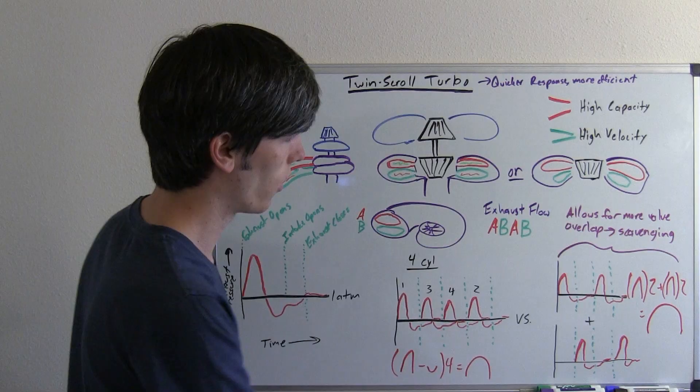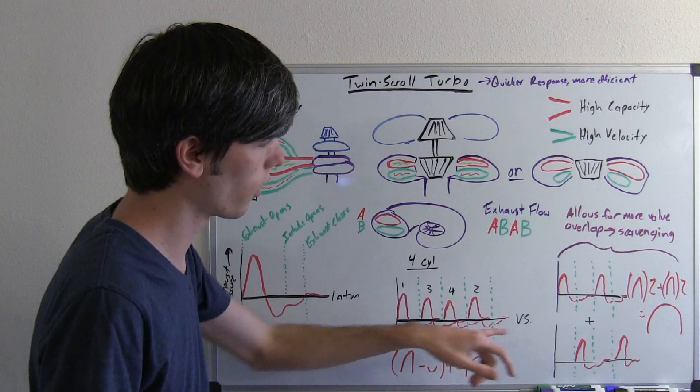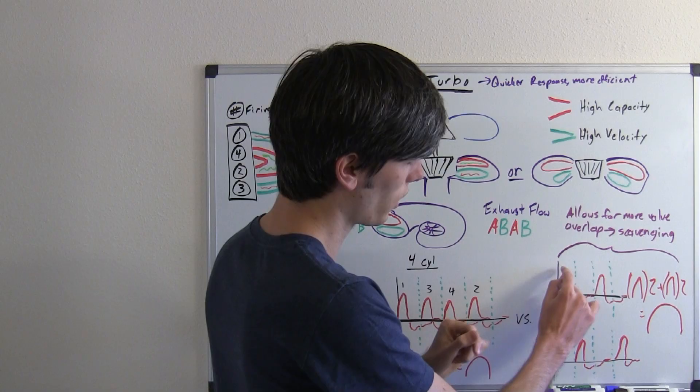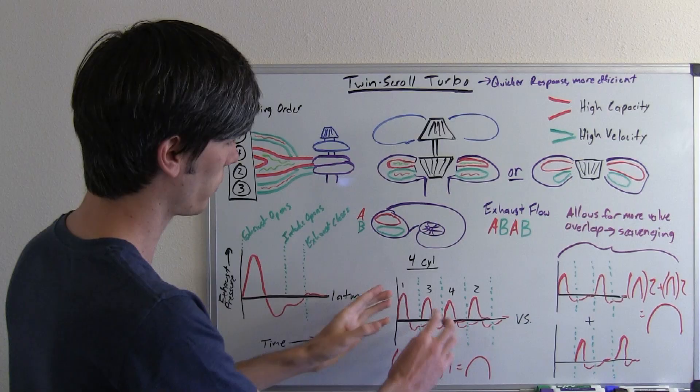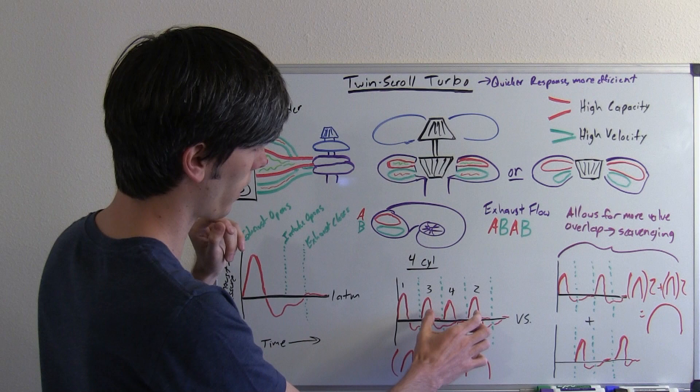Now, when you split these two channels what you're doing is you're spreading these out. So, instead of having them all bundled together here you've got this channel here which you can see your exhaust fires, the exhaust valve, the intake valve opens and then the exhaust valve closes and it levels off. And all that happens before you get your next big pressure wave because you've split this out. So, you've got 1 and 4 cylinders paired together and then you've got your 3 and 2 cylinders paired together. So, there's 1 and 4 and there is 2 and 3.